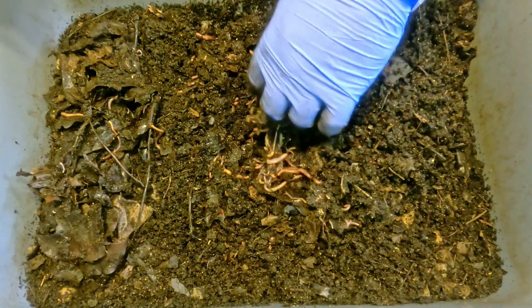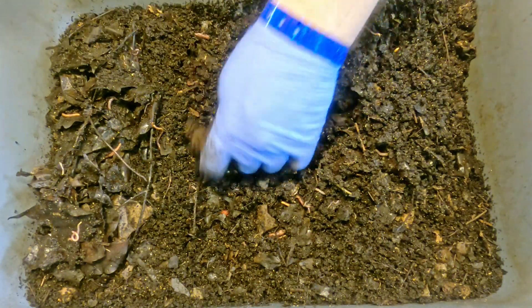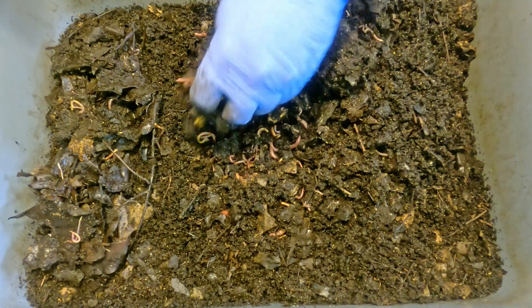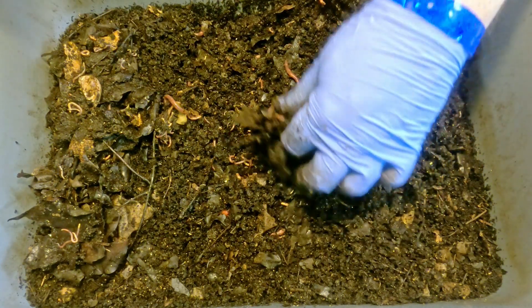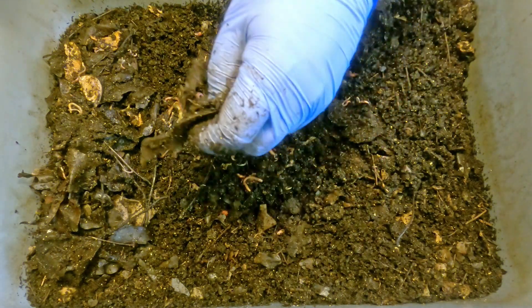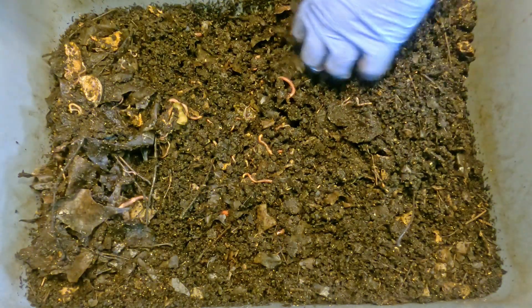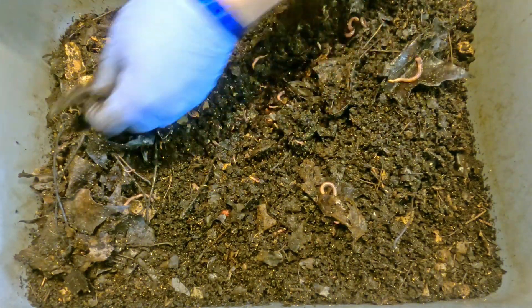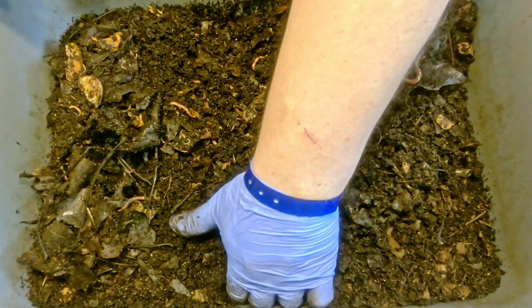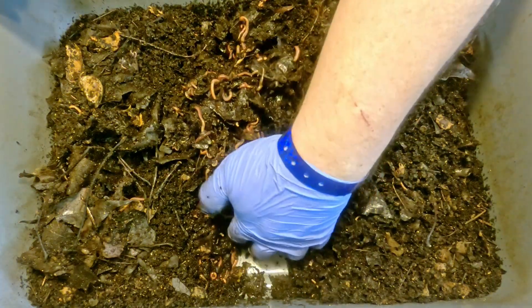It kind of makes sense that maybe within another feeding or two, we'd want to potentially start transitioning this bin to its next phase. We would stop feeding it and take it out of composting feeding mode. Then an intermediate step I've been using lately prior to depopulating the castings of the worms is a kind of starving or foraging phase, which gives the worms a chance to focus their attention on all the little scraps of bedding and food that still linger within the bin, rather than giving them fresh food. That's been working pretty well. I'm not really at that point yet today - they're definitely going to get a feeding.